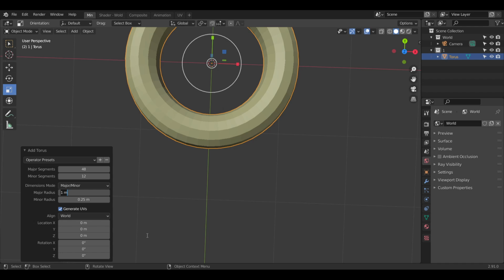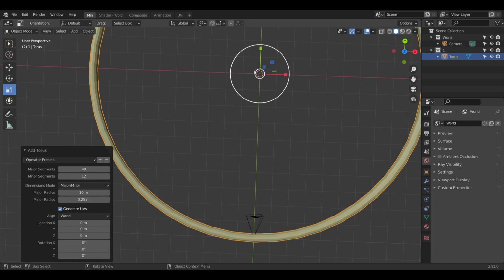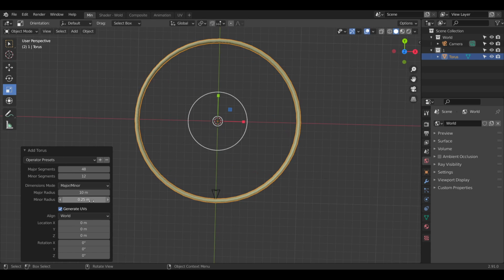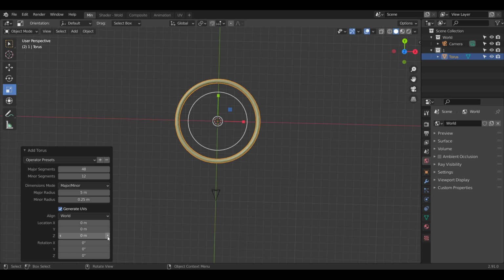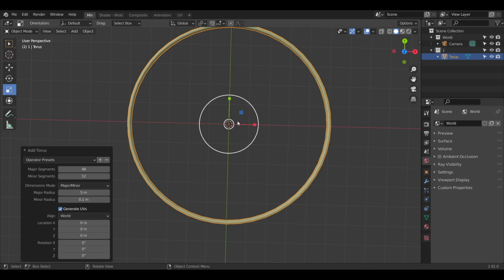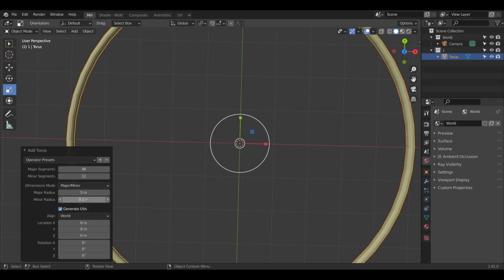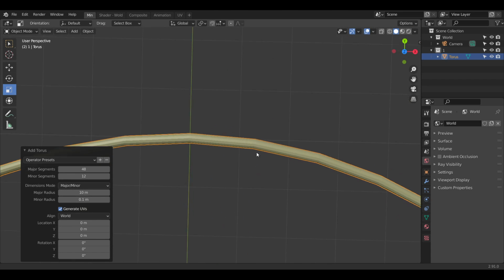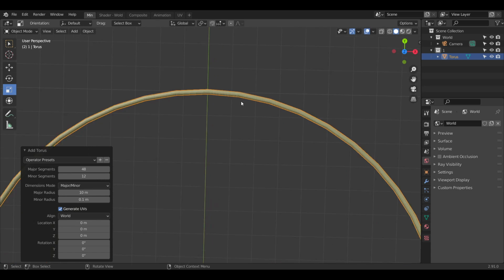So let's see. Major radius. 10 is pretty huge. We'll do scaling ourselves. That's even a little bit big for me, so maybe we will just stick to the large scale. Yeah, that'll work.